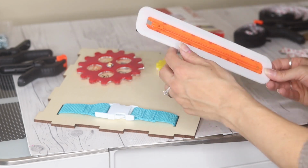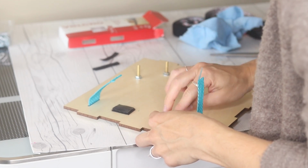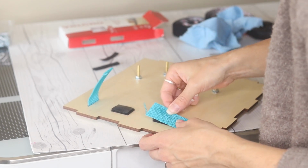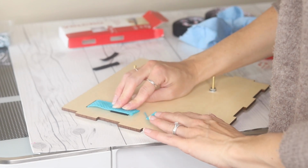I put the buckle on as well with Velcro strips on the inside. You can also try to use glue if you prefer, but I found that Velcro strips work really well. You can also use a dog leash or something similar to this.